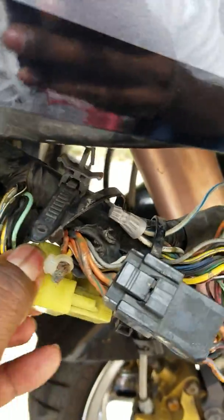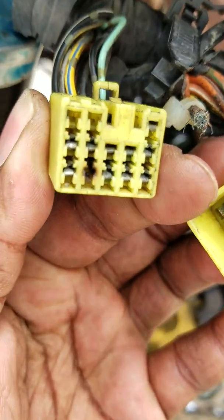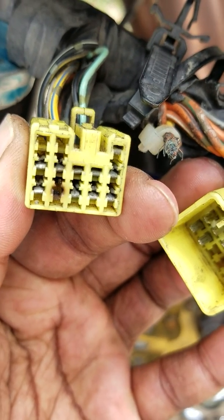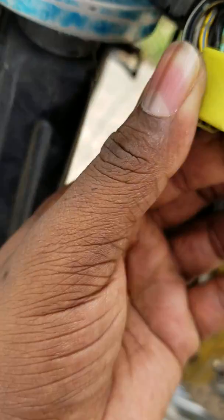If you're wondering what I was talking about in terms of when the connectors heat up, give me a second. So this is what it looks like inside of the connectors, and you'll see that the bottom second column connector heated up really bad inside of the male-female connector, and then it no longer made a clean metal on metal connection. So I had to take that one out and basically put one of these disconnects in. It still works the same.